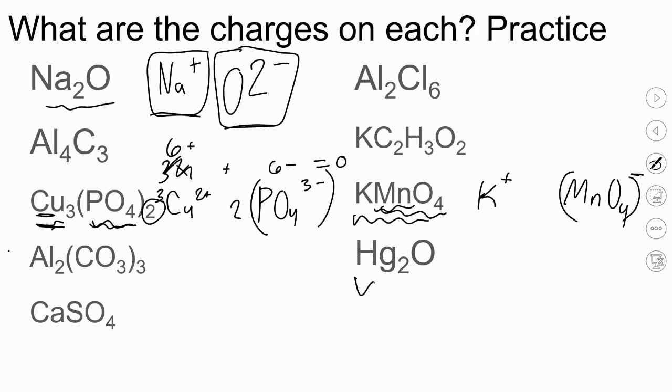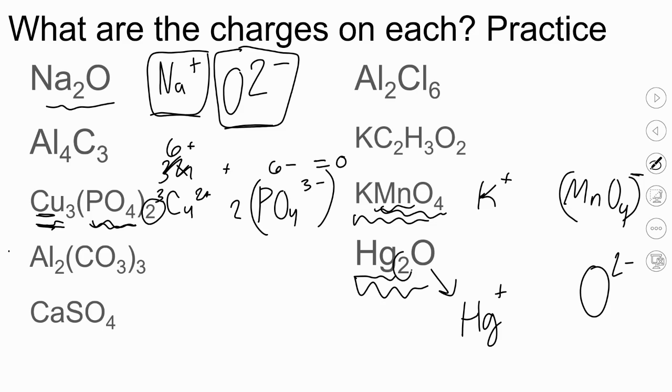Let's do this one. Okay, do we see anything that has a common charge? The set charge every time? Oxygen, good. So it's probably going to be the non-metal that has that. What's our common charge for oxygen? 2 minus, okay, and then this is mercury. Is mercury one of our exceptions? Do we know the charge? Okay, so we don't know the charge. Is it going to be positive or negative? Good, it has to zero out. We have a minus, so this must be a plus, and it's also a metal. Metals form cations.